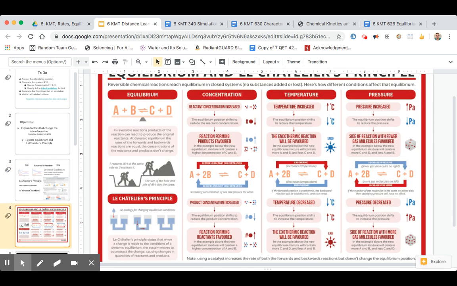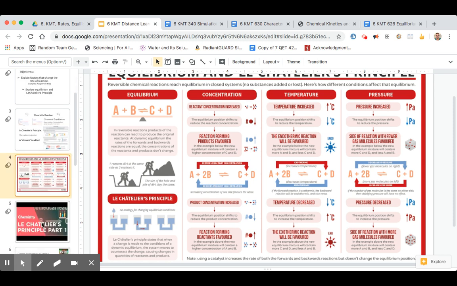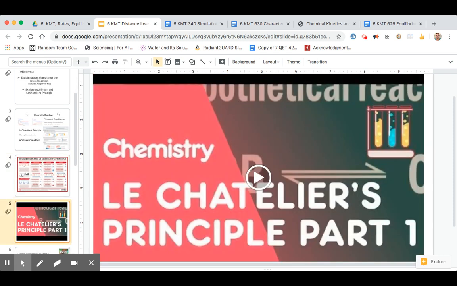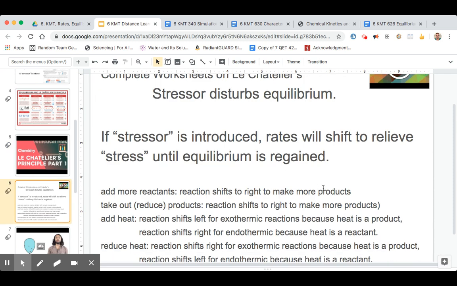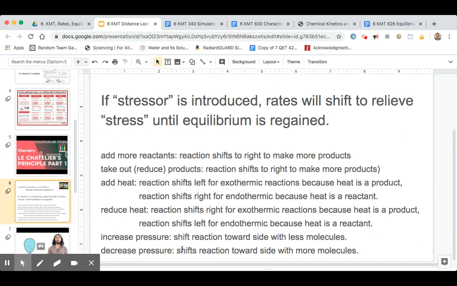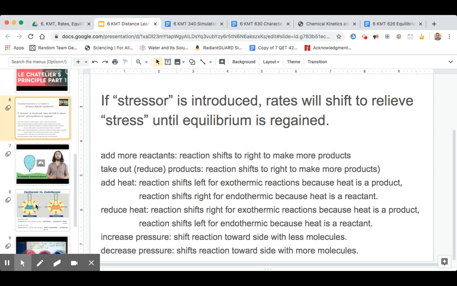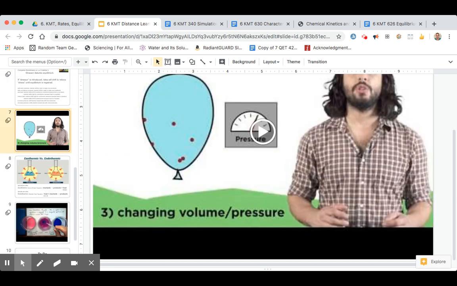We're going to go over this worksheet right here next class, which talks about equilibrium and Le Chatelier's principle and the three different stressors: concentration, temperature, and pressure. It's not as difficult as this worksheet makes it look. So I'm going to ask you guys to work on watching some of these videos to get yourself started. This one is about 4 minutes or so. I did put a slide up here that gives you some notes so you know what they're asking you in the video clip. This one here is about 4 or 5 minutes.